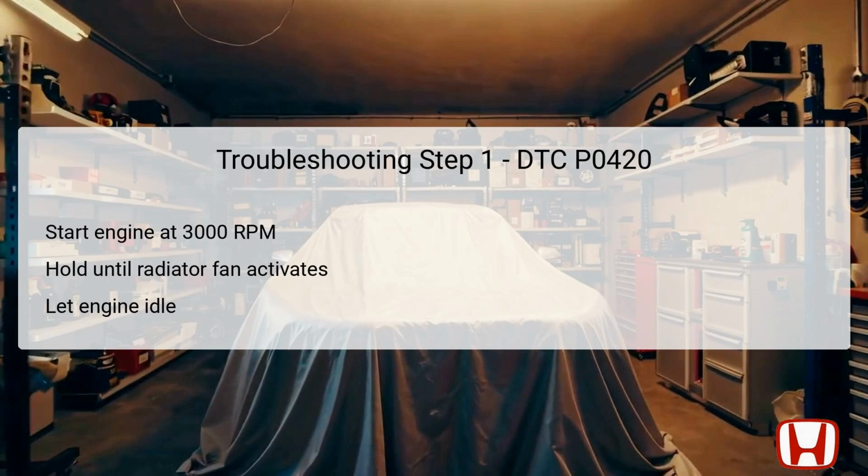It is crucial to maintain this RPM until the radiator fan activates, indicating that the engine and its components are getting to the necessary operating temperature. Once the fan comes on, allow the engine to return to idle. This initial step sets the stage for further diagnosis by ensuring that the engine and the catalytic converter heat up adequately, as their performance is heavily temperature dependent.